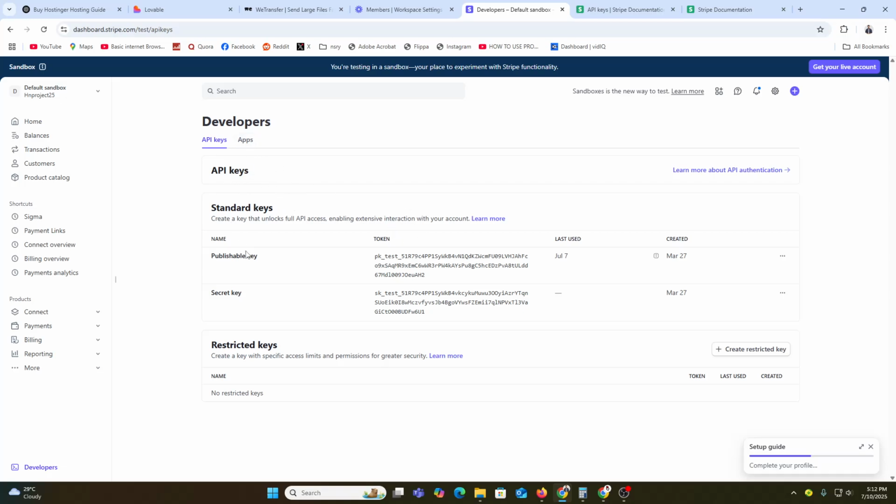Right now we have these standard keys for our users because we are on sandbox, but when you are in the live account you can easily create your API key through this option. This is the easiest way to get your API key. I hope you understand how easy the process was.